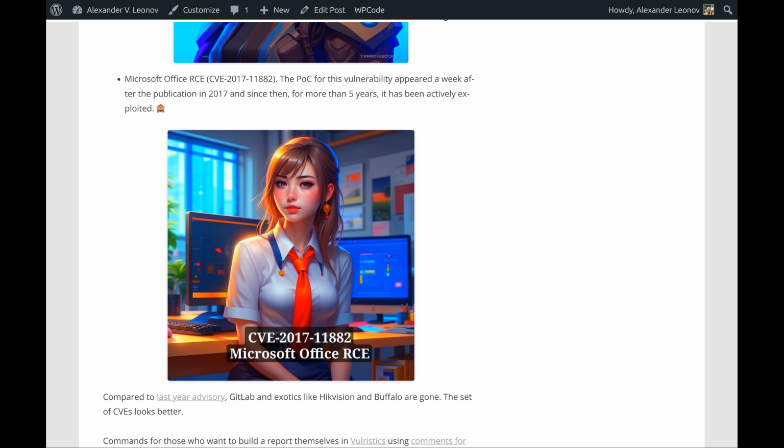Microsoft Office RCE CVE-2017-11882. The proof of concept for this vulnerability appeared a week after the publication in 2017, and since then, for more than 5 years, it has been actively exploited.